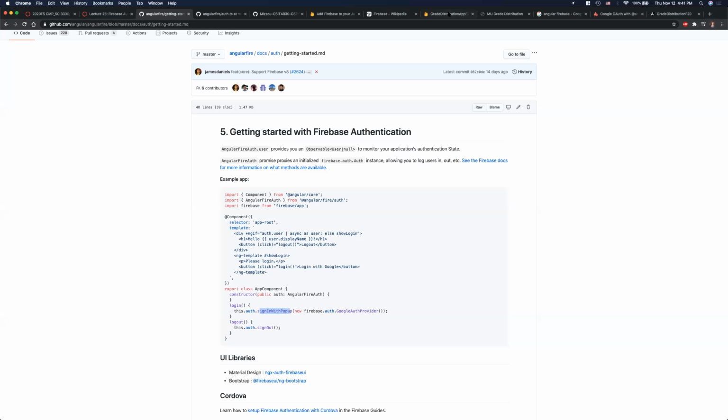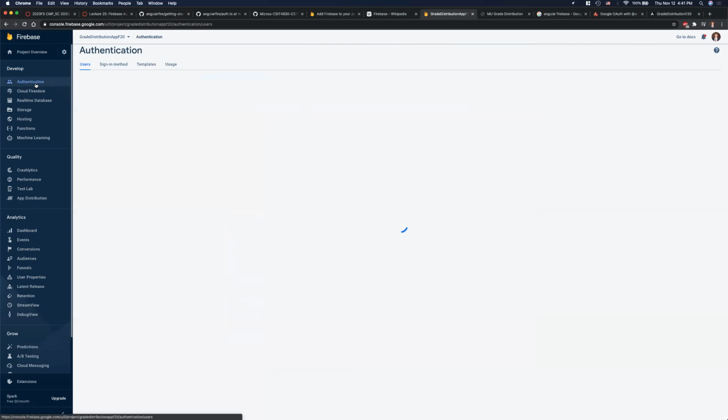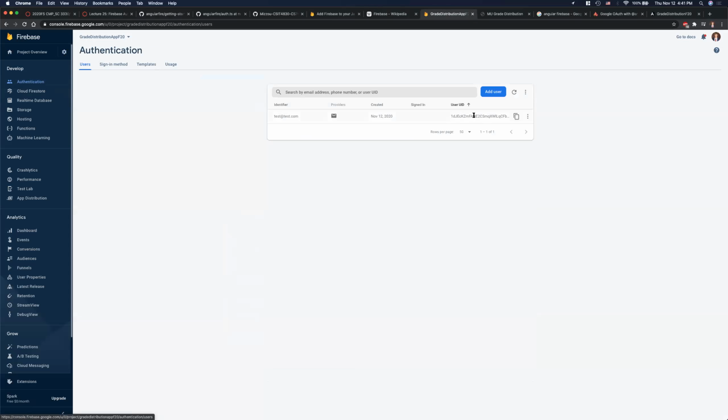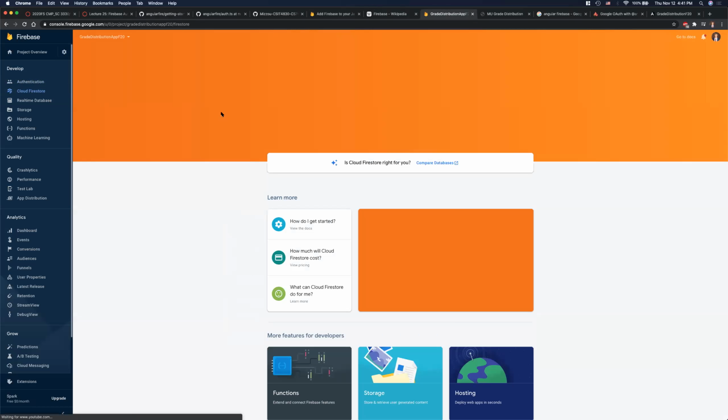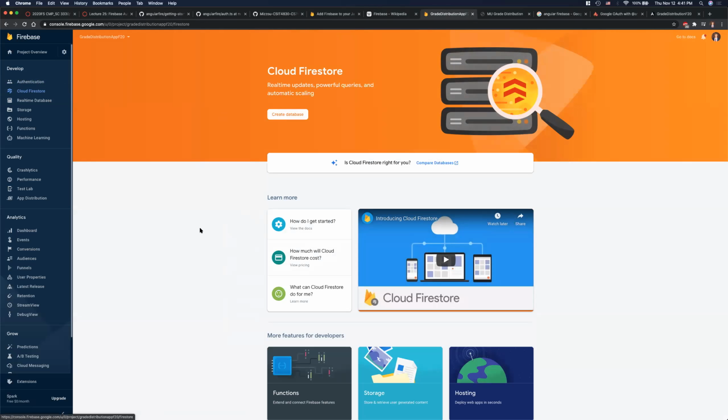Let me go back real quick. I know I'm blocking your code. Here's authentication. Here's the UID right here. This is automatically created when I create a new user. I did that earlier. I want to then store that over here into Firestore. That way I can access the same user. That way I can match the users up from both of these APIs.